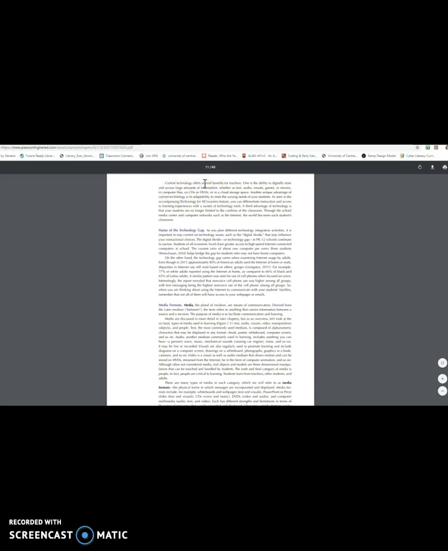One is the ability to digitally store and access large amounts of information, whether it's text, audio, visuals, games, any of those. Another unique advantage is that it's adaptable, so you can meet the varying needs of your students. So you can look at different ways to differentiate instruction so that all students can achieve the same level of achievement.